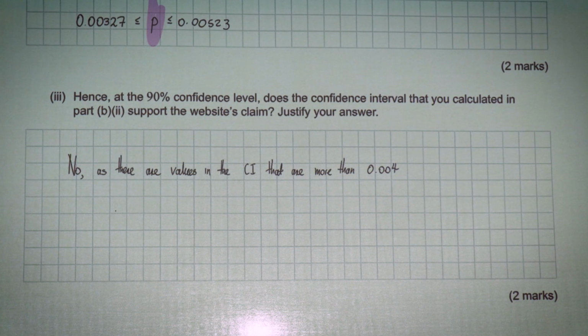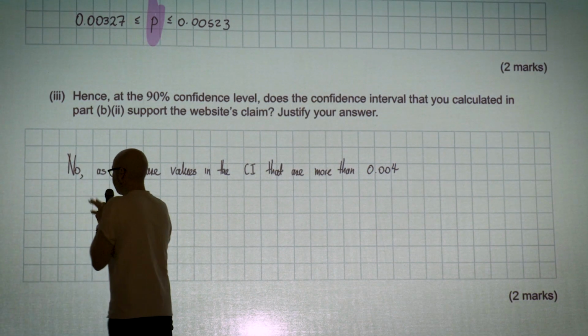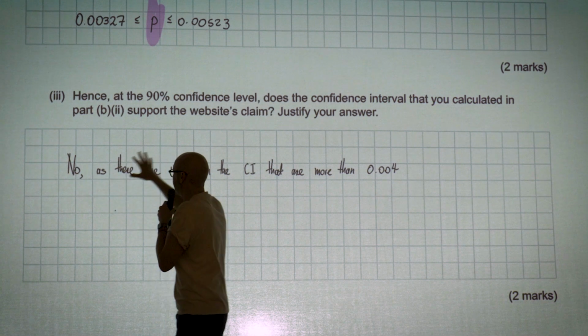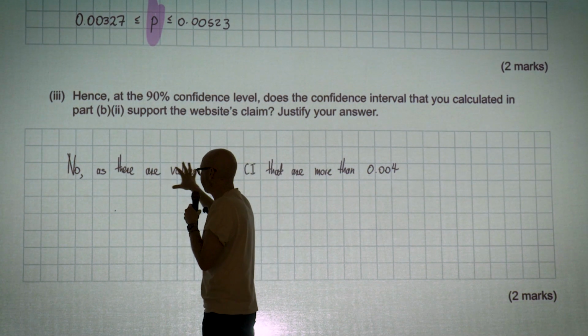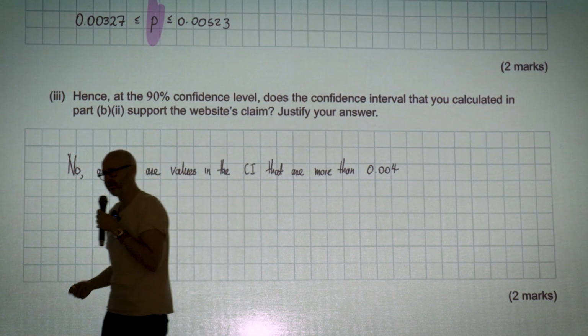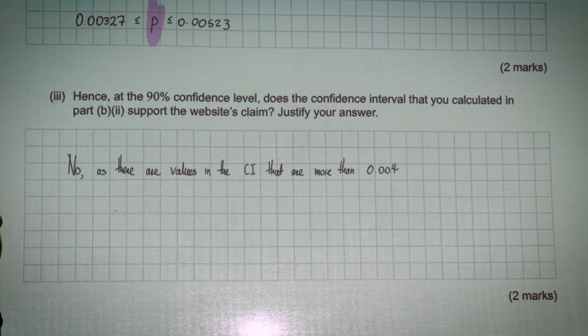Because you can only make these statements, we can only support this claim with 90% confidence. We can't make definite claims. So it's really subtle, but you can say this no or yes at the beginning because that's in relation to whether you're supporting this claim with 90% confidence, but you can't make definite statements about the actual parameter, if that makes sense, right? Your no or yes is about the supporting.